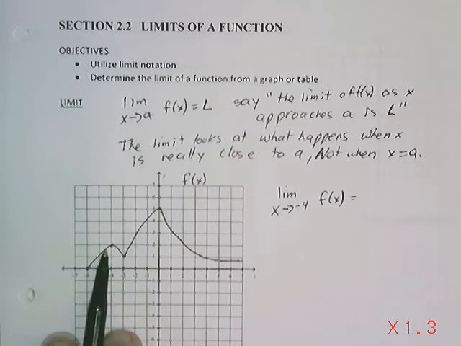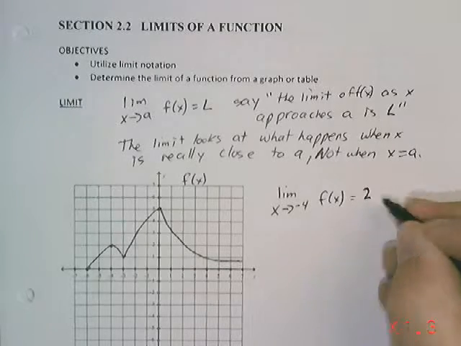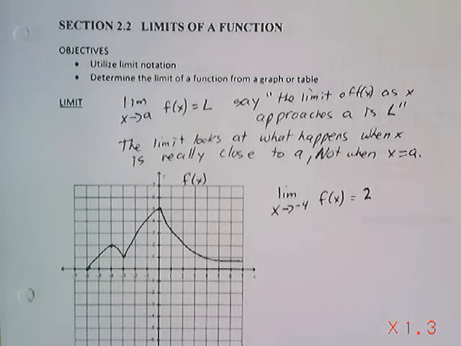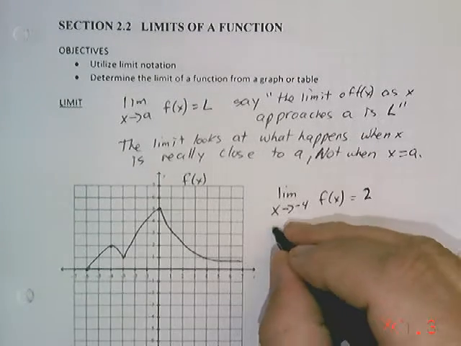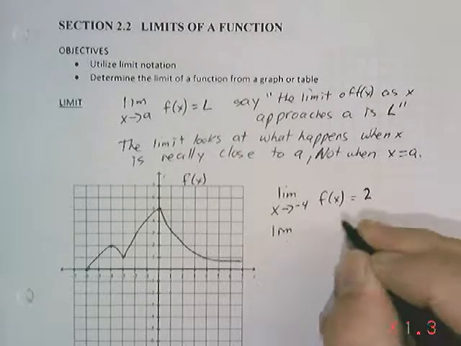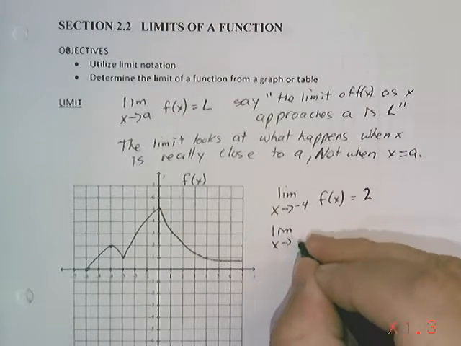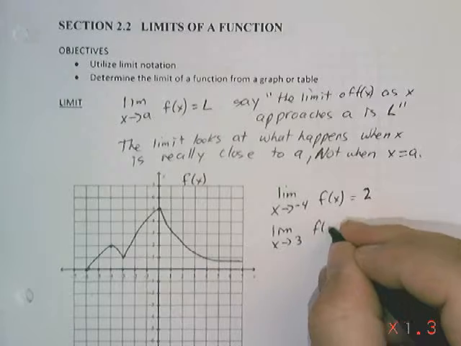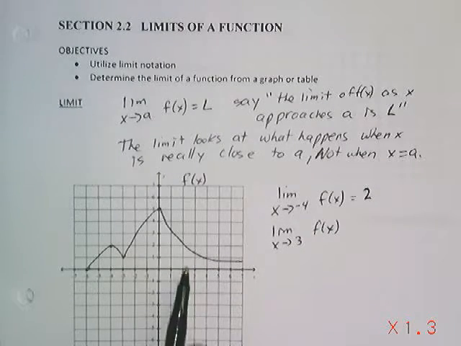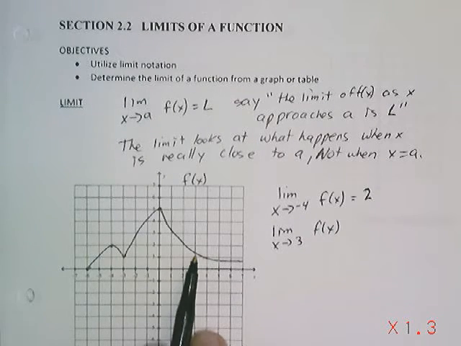Sometimes we have to deal with what are called one-sided limits. Because sometimes what the graph does on one side, it doesn't do the same thing on both sides. All of these, it was doing the same thing on both sides. Now, some of our graphs are a little bit more complicated, and we have to deal with one-sided limits like a left-handed limit. Okay. Which is written like this.